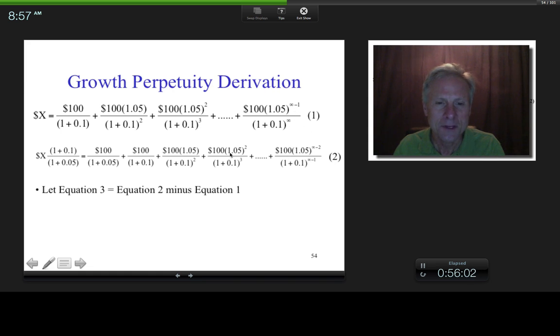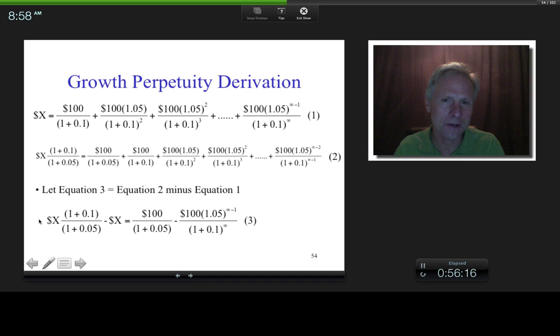That's okay. So basically, except for the first term, all of these guys cancel with all of these guys, except I'm left with minus the very last term. So basically, equation 3 is going to look like that. Okay, so we've got this minus x, and then this guy, this didn't cancel out with anything, so that, but plus this minus that. So all of these cancel out, plus this minus the previous one, plus nothing else than minus this guy right here. Okay, so maybe you want to spend a couple minutes just convincing yourself of that.